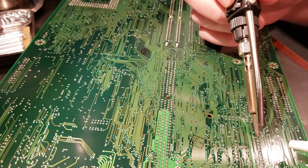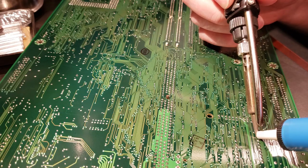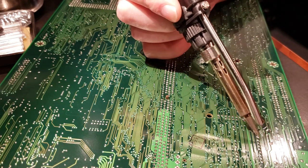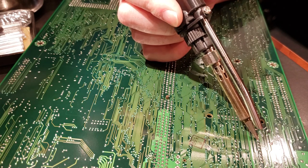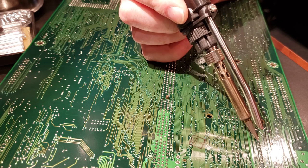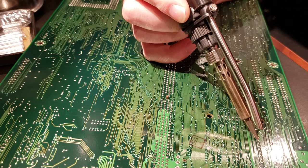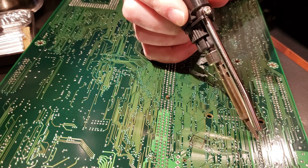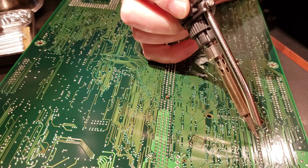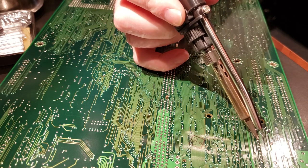I might need to switch to a smaller tip. This one's kind of big. But no, that's working out pretty good. Sometimes it helps to have a larger tip than you think you need, just for the ability to transfer heat a lot faster. This one doesn't want to melt.